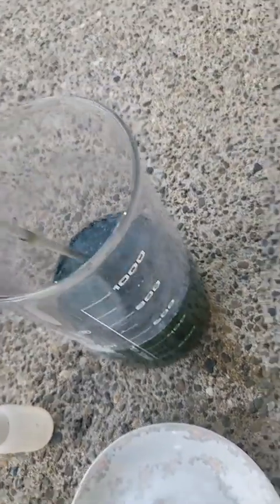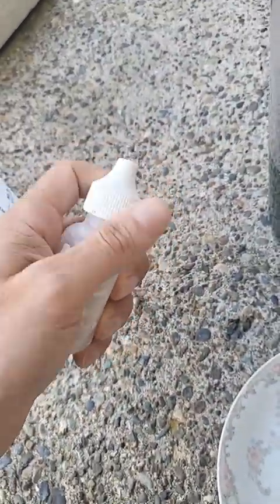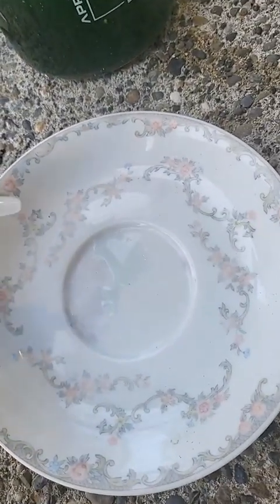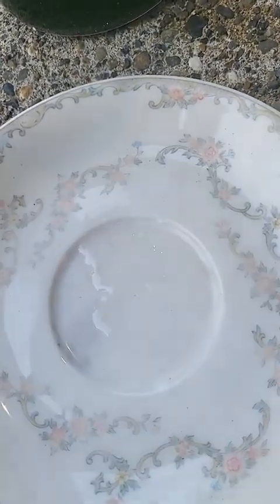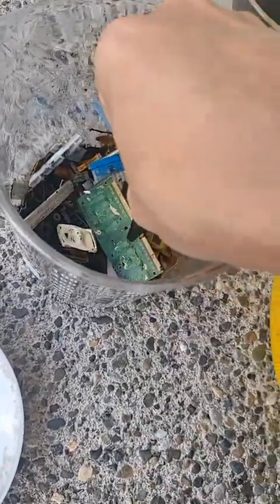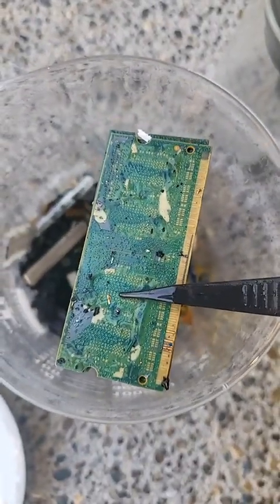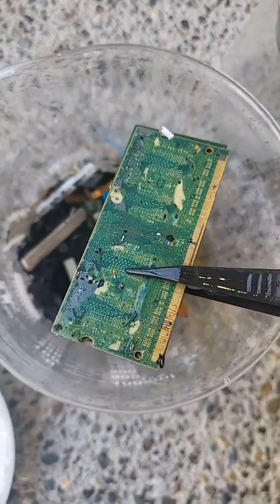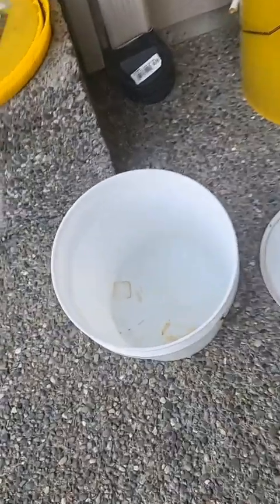I'm going to put a little bit of my testing solution right here. This is tin chloride — if there's gold in the solution it will turn black. I do not see any color change, so there may not be any gold. I've noticed that if there's too much base metal in the solution it won't dissolve the gold because it dissolves copper first. You can see there's still gold here — gold flakes. There's a little purple right there which means there is some gold in it.